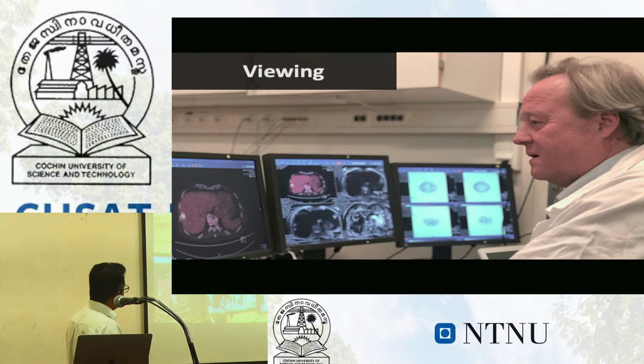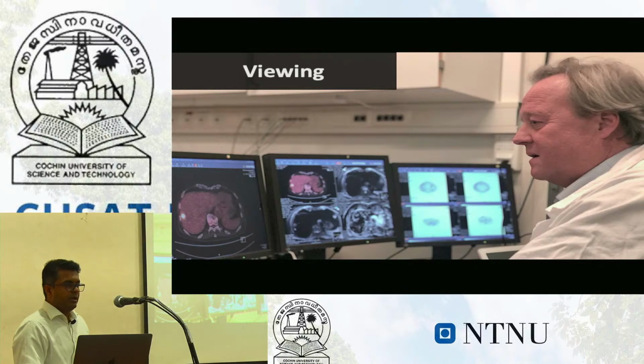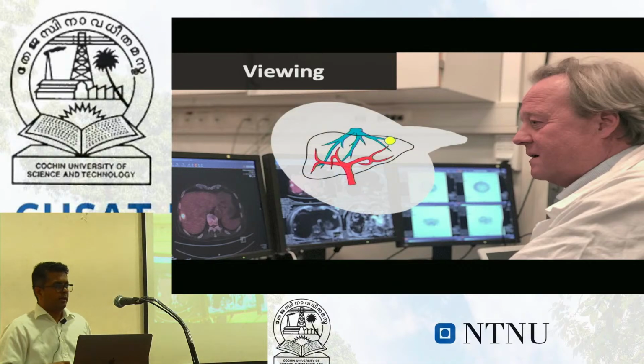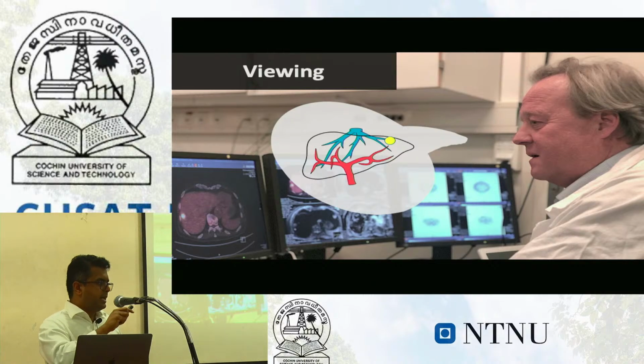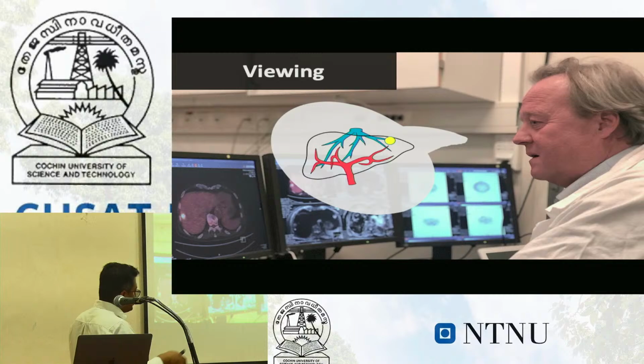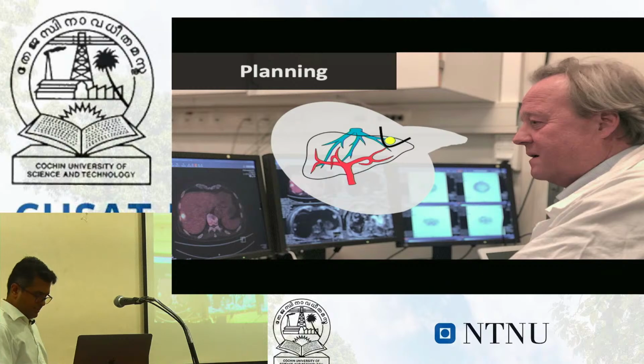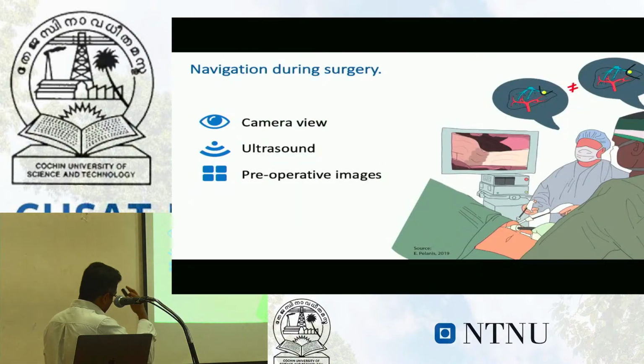So now, this is actually our surgeon. Usually what's done is that, okay, you look at images, like CT, for instance, the most common, and maybe combined with other MRIs if it's available. Look at it all together, understand where the tumor is on the 2D slices, and then you kind of start creating a 3D model in your mind. Okay, I think that tumor is over here. Okay, I can go to surgery and plan how to cut that. And once the plan is made, he goes into the surgery and does the surgery.